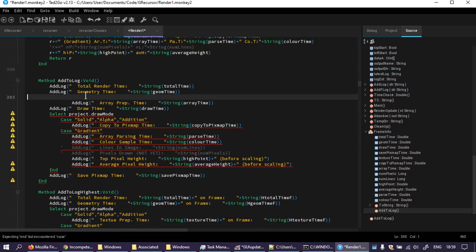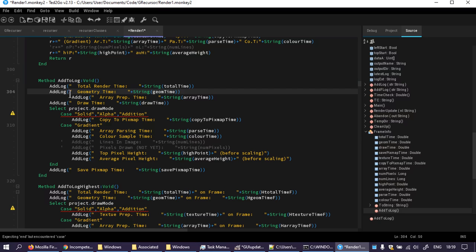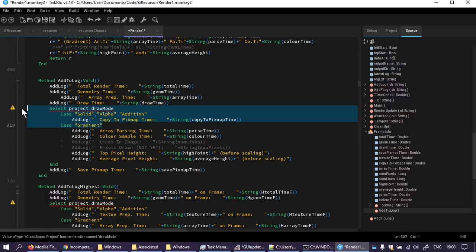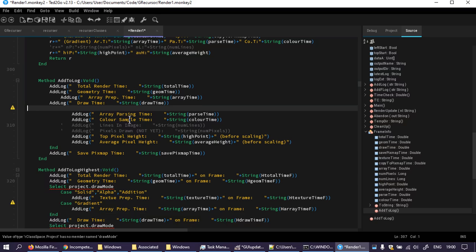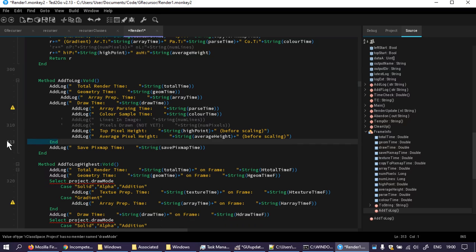Now I'm going to leave that in there, just tabbed in, just so I remember for now that this might be, in these cases, nothing else, because there is no copy to Pixmap, or at least nothing of interest.